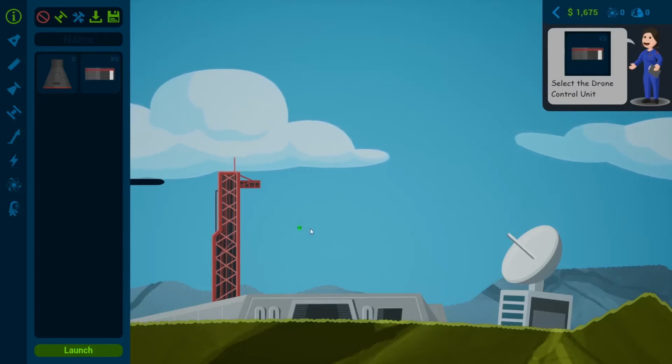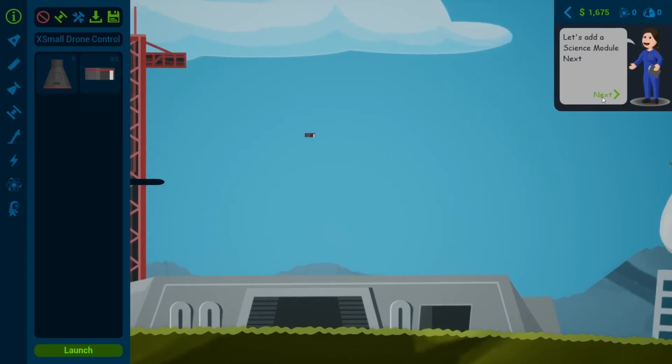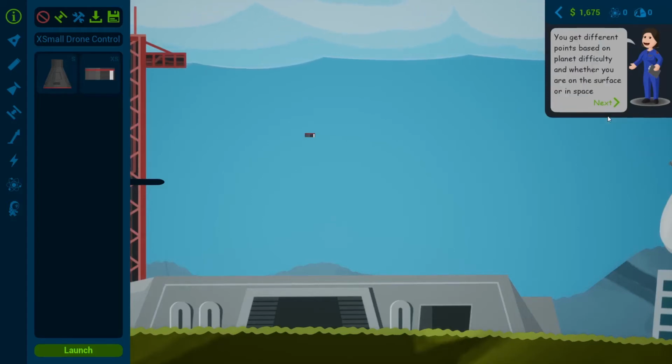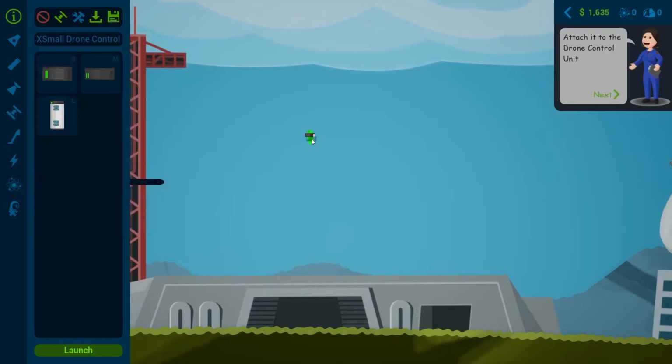Now they're asking to do a satellite. So instead of a capsule, we're going to put a computer module basically to run this operation. And we're going to have the science module there so that we can perform some science.